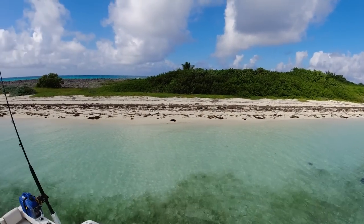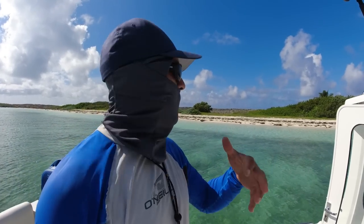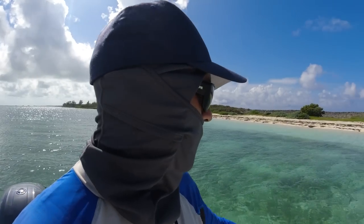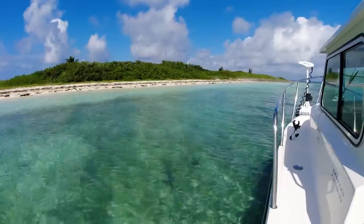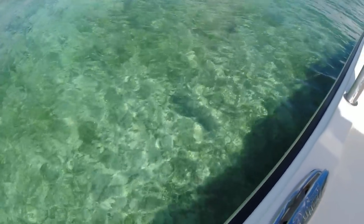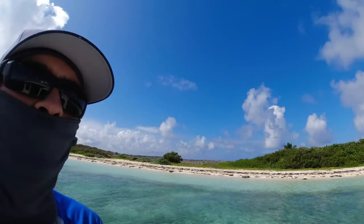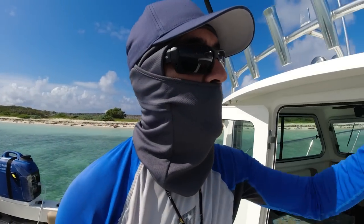All right, I'm gonna get ready to get off. You're probably wondering, how am I gonna get to shore with all this equipment, camera, and my gear, when this is about 7 feet down, and there's a giant barracuda right there. Look at him. Man, he's a log. Look at that. Huge barracuda. Had to be at least 3.5 feet. Huge. But I'm not too afraid of the barracuda. It's the bull shark that was here the other day.